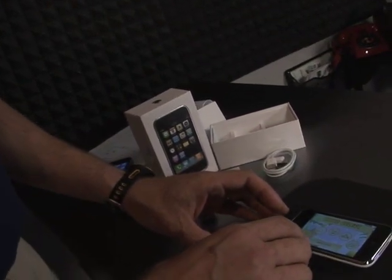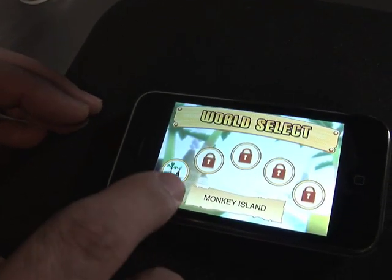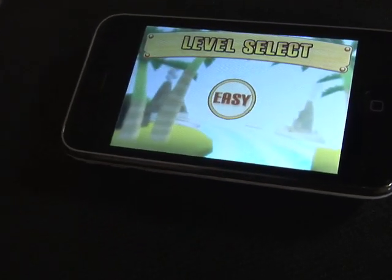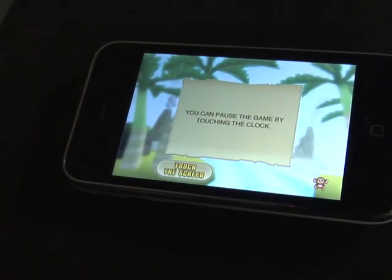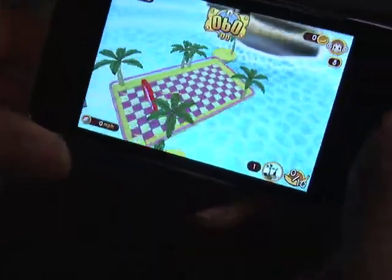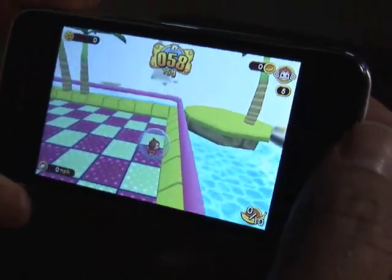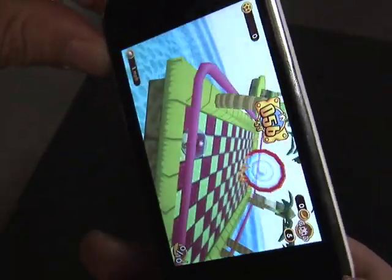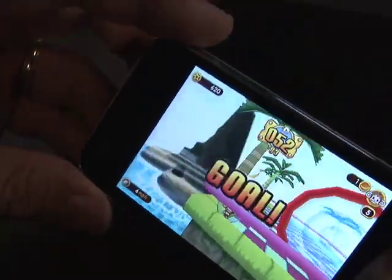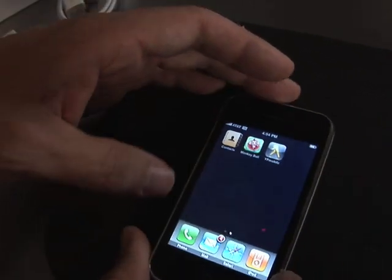We're going to touch the screen, go to the main game, pick our character, and pick Monkey Island because we're just a beginner. And since we're such a beginner, we're just going to pick easy. So now we touch the screen to begin the game. It zooms in with a little preliminary, and then we're able to actually play and navigate the monkey in the right direction toward the goal. There we go — we've got the goal! We could play that all day, but that's just one of many, many applications.